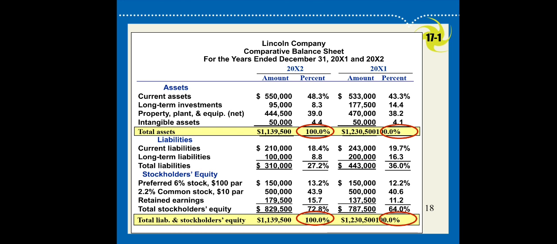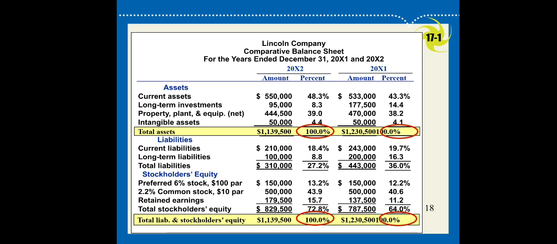The vertical analysis can be done if you have 1 year data, but if you have 2 years data, it is better. Okay, so see here how to do the vertical analysis on a balance sheet. See here, the business is Lincoln Company. So the way to do it is, okay, you have to have the balance sheet data, and then you have to calculate the percentage.